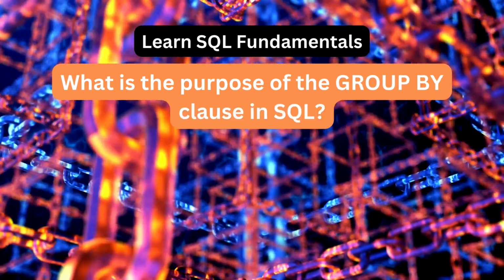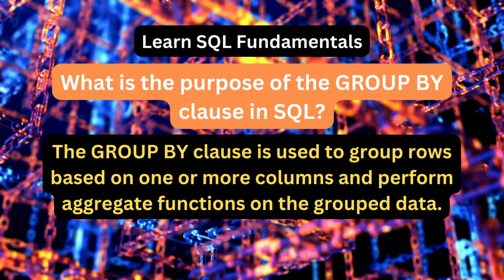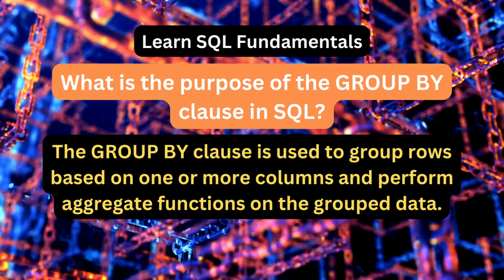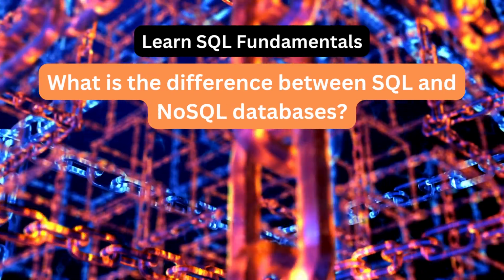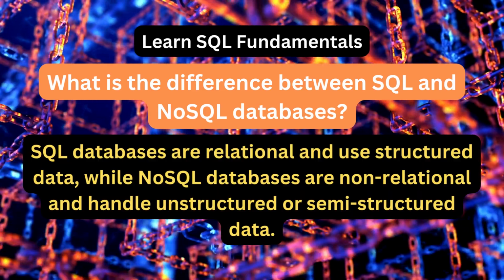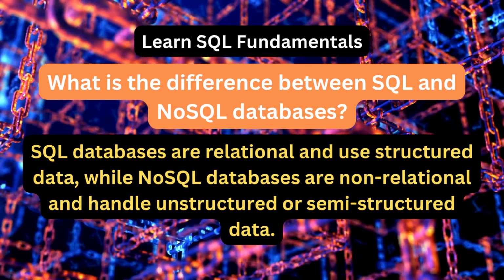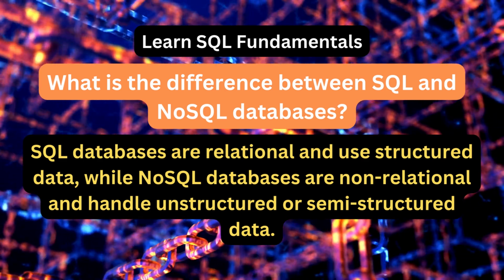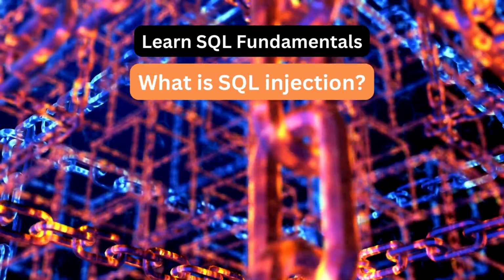What is the purpose of the group by clause in SQL? The group by clause is used to group rows based on one or more columns and perform aggregate functions on the grouped data. What is the difference between SQL and NoSQL databases? SQL databases are relational and use structured data, while NoSQL databases are non-relational and handle unstructured or semi-structured data.